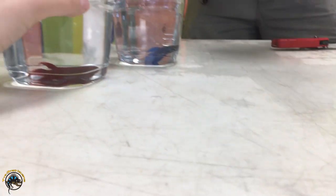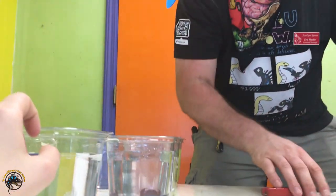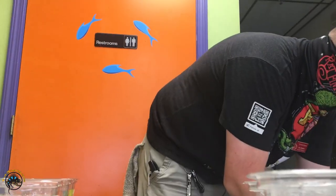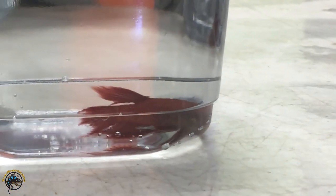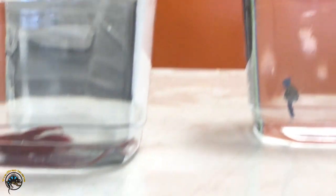Here's the last half moon. Oh, that's cool. You've got some cool dual tone fins going on there. And then we got normals. I wish normals came in colors like these. But these give us blue and red, red and blue. This one's got a white tip. Oh boy! So exciting! It's like a butterfly normal. A butterfly, but not normal. A butterfly, yeah, because the butterflies are half moons. Yep. Bigger tails. But the rest are just our blue and red variety.